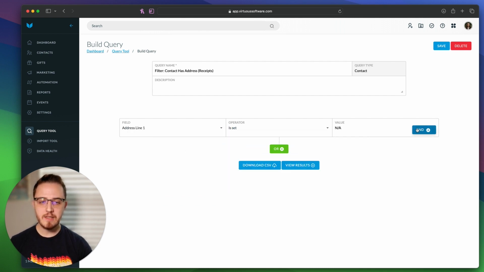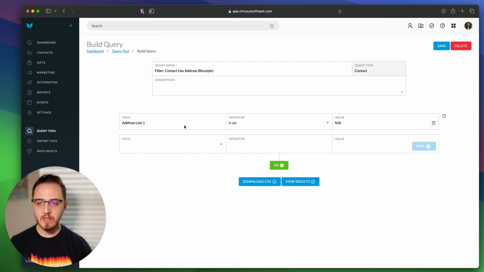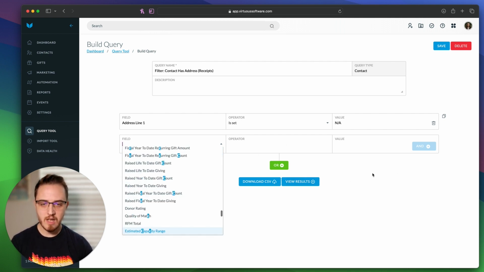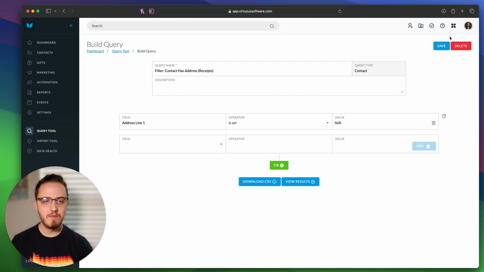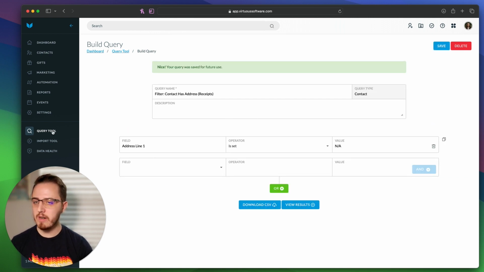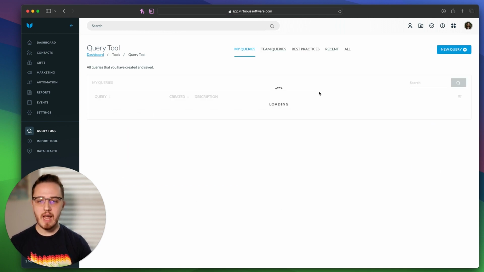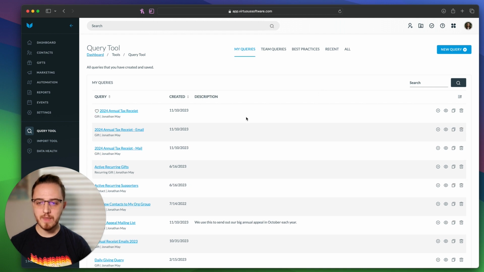And that way it tells us that at least the address 1 line is filled out, and usually if the address 1 line is filled out, then the rest of the address is filled out. So that's a little bit more consistent of a way to find out if they have a valid address. You could fill out all of these so that city is also known or set, state is also set, all of those. But I find that usually this is enough. So I'm going to save that query, and now we can go in and build out our variations.